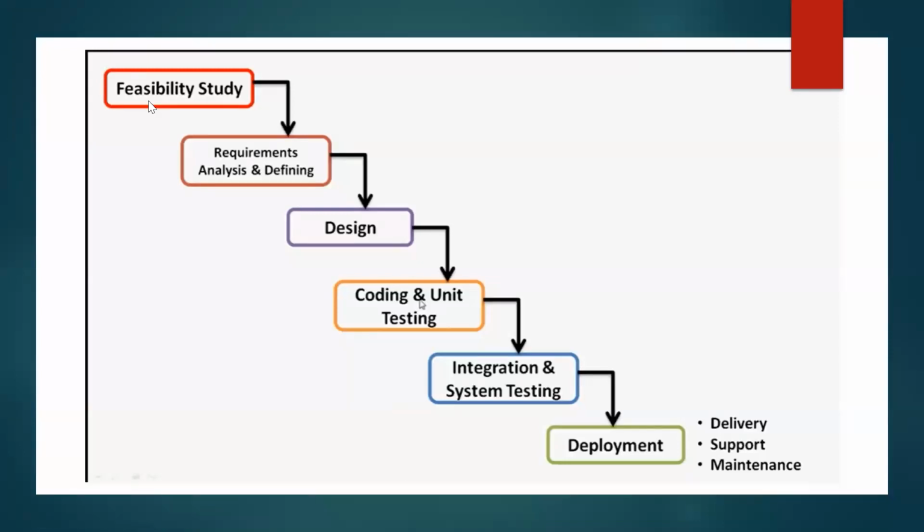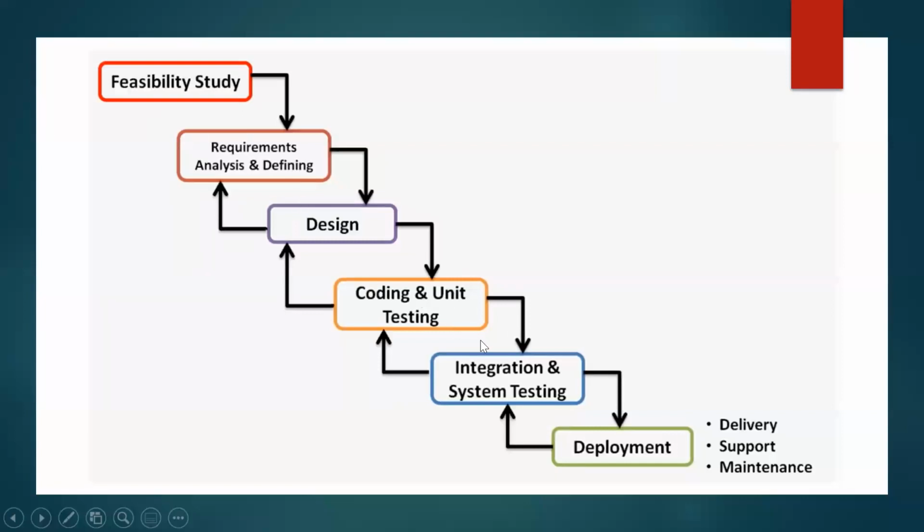As you know, this is the waterfall model, in which we have feasibility study, requirement analysis, design, coding, integration testing, system testing, and deployment. Now when we incorporate the feedback, it will look like this: feasibility study, requirement analysis, design, coding, unit testing, integration testing. I have told you about these phases in our previous videos. Those who are new to this video, you can go ahead and check the previous video for what feasibility study, requirement analysis, design, coding, integration, and system testing and deployment are.